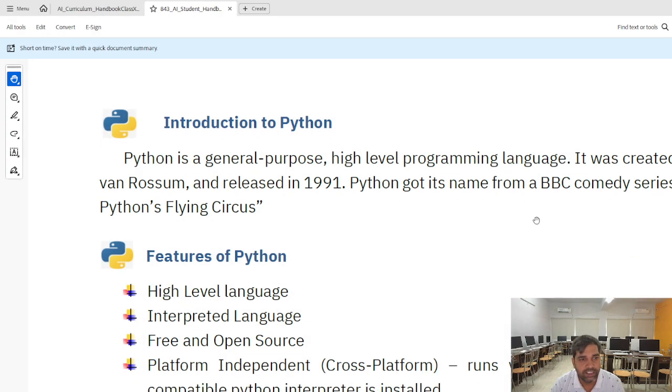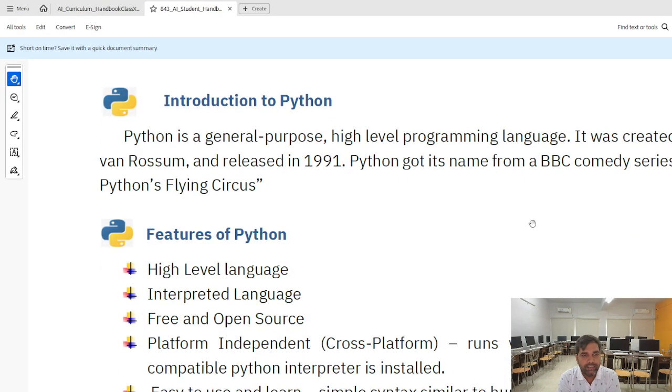Okay, that is enough. Now, students, see, Python is a general purpose, high level programming language. General purpose means you can use it for arithmetic and logical operations, and for executing commands which the processor can understand through this programming language. High level programming language means that in Python we write in the English language, what we understand. That is the high level language.